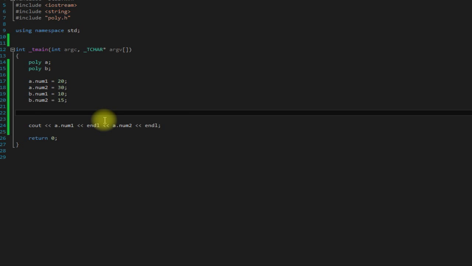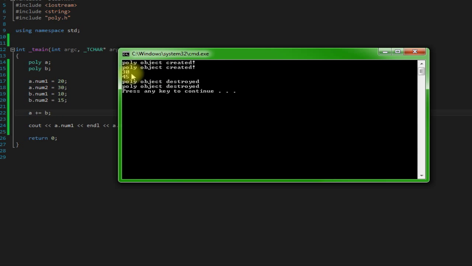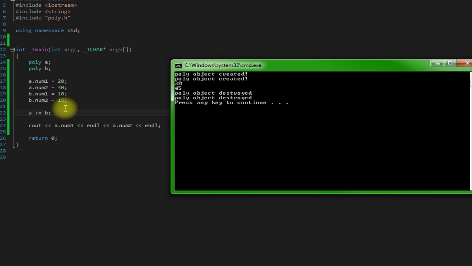So let's say we now have A plus equal B. See, now it doesn't flag it because it's legal. We overloaded it, and it is now valid working with these objects. So let's save it and run it. And as you can see, it did what we wanted it to. So that's great. Now we don't have to go through that whole hassle before with adding a.num1 to b.num1 and all that. Inside our other code, we can just do it once with the operator overload and then just use the operator the rest of the time.